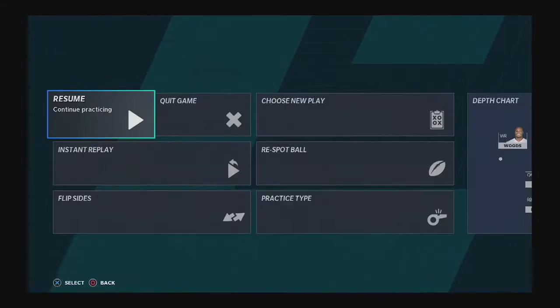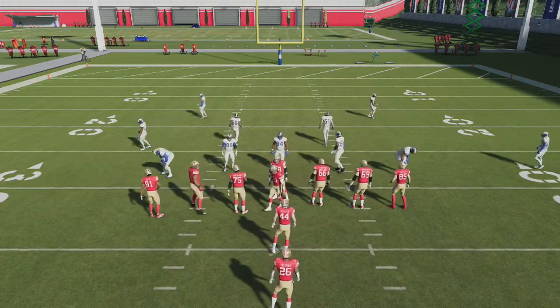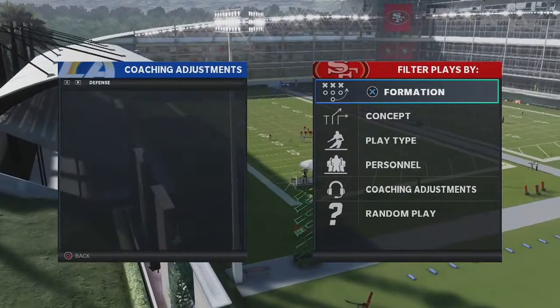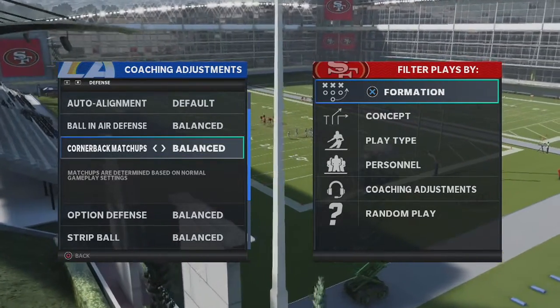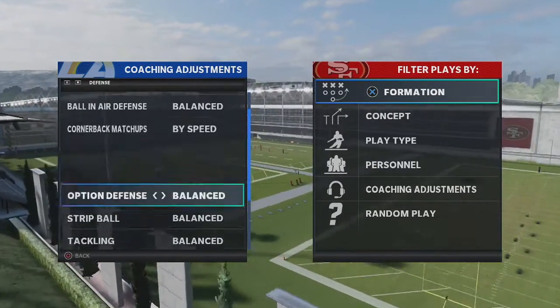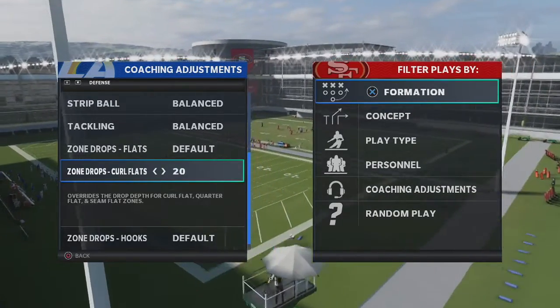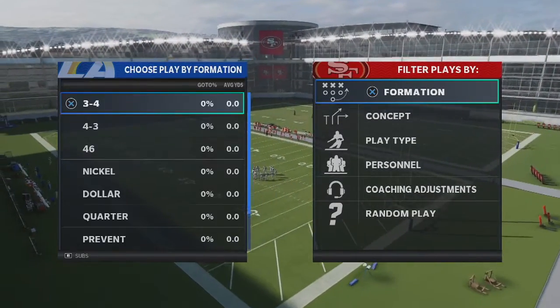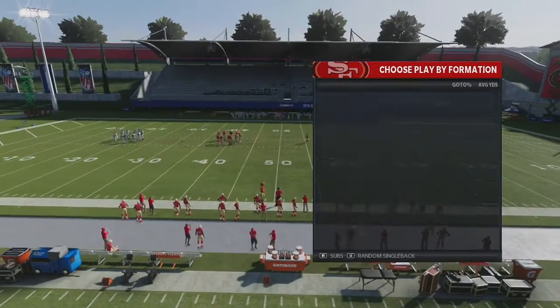In general, guys, I feel like man coverage Ds do defend the run better this year, just like they did last year. Now, again, as I told you guys, if you really want to make sure you're good against the pass, go into cornerback matchups and turn it by speed so they can't man-to-man glitch you. And then if you want to adjust the zone drops of your curl flats, go ahead and put it to 20 or 25 so they can't throw the crossers and corners on you either. And then this can be true lockdown defense.